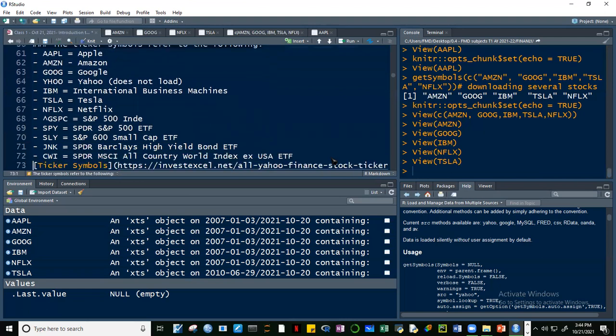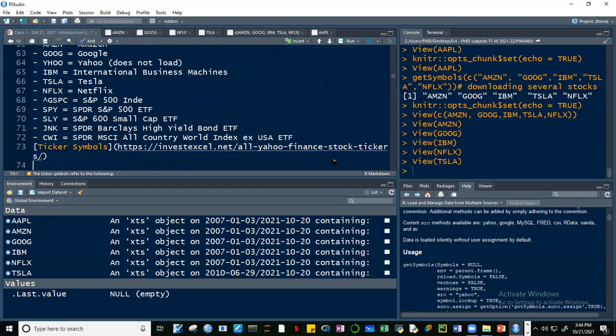Okay, so what's this one? Sorry, I forgot to delete this. I should have deleted this, guys, because I want you to determine on your own what these are. Okay, so this is SPY, an exchange traded fund. SPY, SLY, J&K, and even CWI are all exchange traded funds. If you don't know what an exchange traded fund is, I hope you studied that in your investments analysis. Then I want you to research on that, because we're going to make use of SPY, SLY, J&K in our discussions. And we don't have time really to discuss what an ETF is.